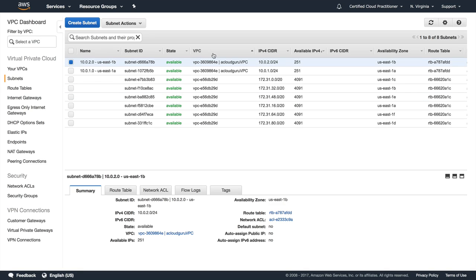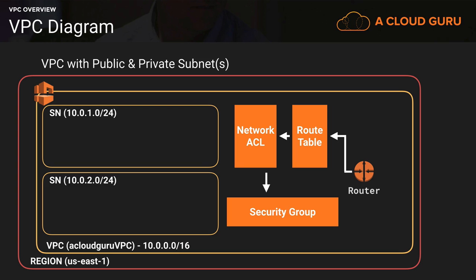If I was you, from a UI point of view, I'd just sort by VPC, especially if you're in a region where you've got lots of different subnets. That way you'll always see the subnets at the top that are associated with your VPC. Okay, so this is what our VPC looks like right now. We've got our 2 new subnets, 10.0.1.0 and 10.0.2.0. There's nothing inside them right now, and they're both private. So what we need to now do is go in and add an internet gateway so that we have some kind of internet connectivity.